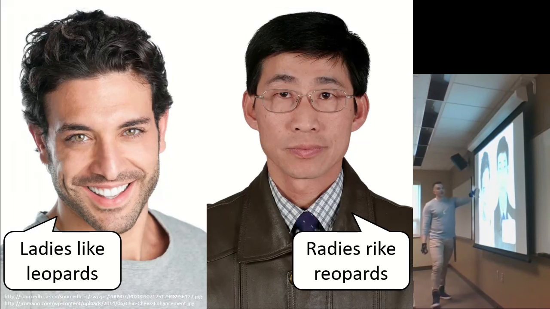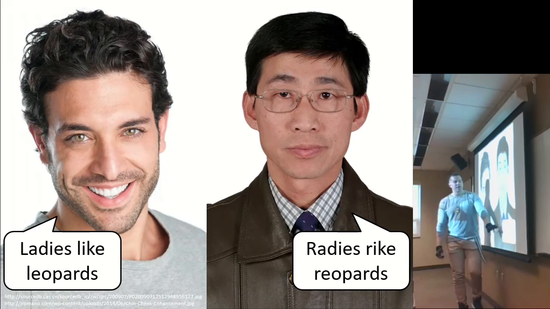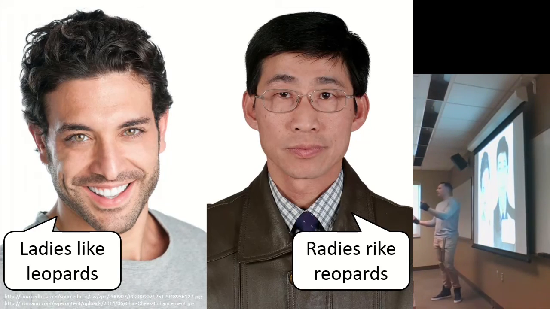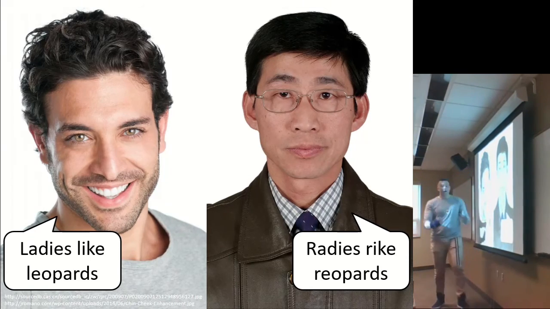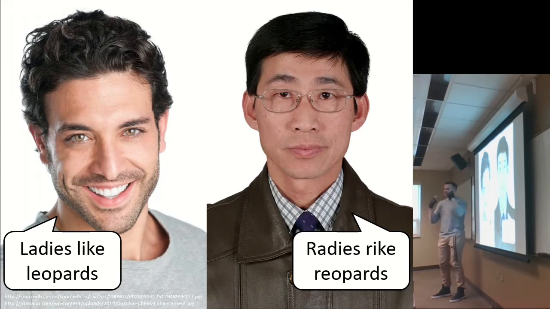So you could tell them until you're blue in the face, and you could say "ladies like leopards," and they'll say "ladies like leopards." And you go, no, listen, "ladies like leopards." Yeah, I heard you, "ladies like leopards," exact same thing. And you can go back and forth, it's not going to help them because it sounds exactly the same. And if you do teach language to foreign students, you literally have to break it down to the point where you take your tongue, you put it at the back of your teeth, and then you say it. And it's still not going to sound different to them. They'll learn to say it, but it's still going to sound exactly the same.